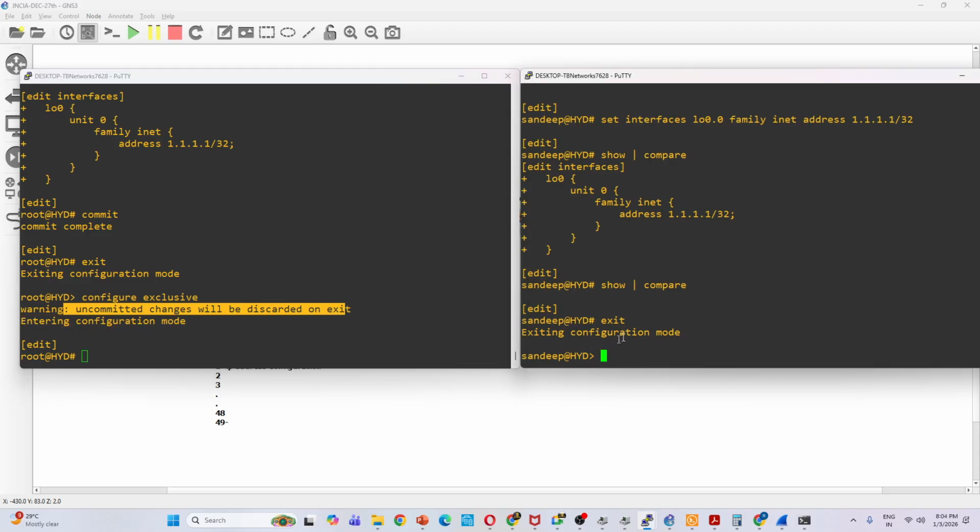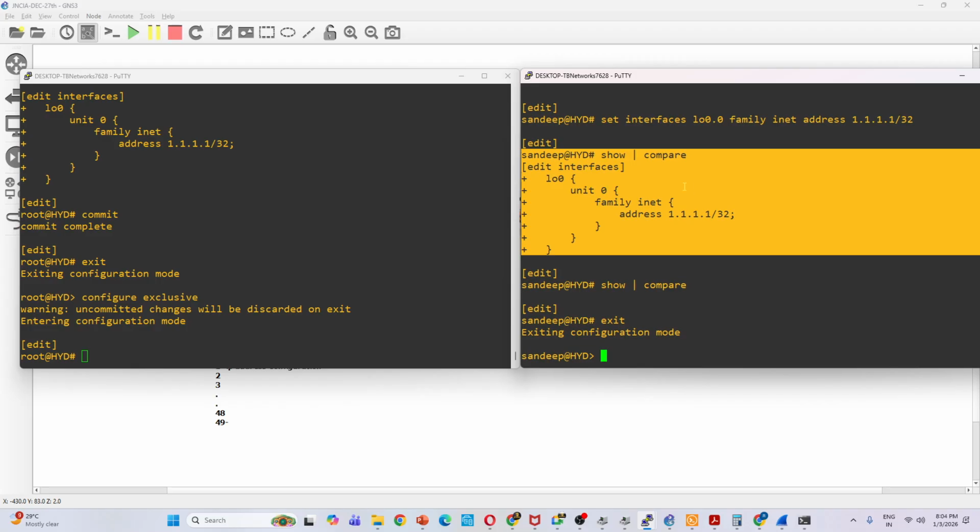It means if Sandeep is making changes and has not committed, Sandeep made some changes and did not commit it, and another user tries to log in with configure exclusive, immediately all the unsaved configuration will be removed and the root user freshly logs into the configuration mode. Configure exclusive is not allowing anyone else to commit.